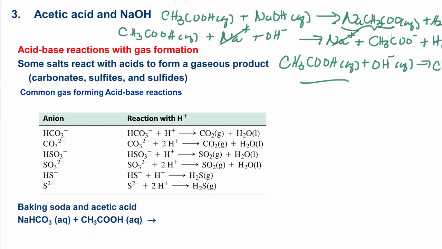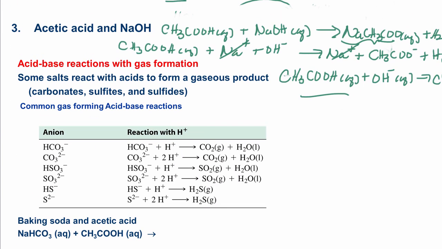Now, some acids and bases will react to form salt, water, and also a gas. Those are anything containing carbonate, sulfite, so hydrogen sulfite, sulfite ion, or sulfide ion, so hydrogen sulfide and sulfide ion. Carbonates will end up with carbon dioxide and water. The sulfites, hydrogen sulfite and sulfite, give sulfur dioxide and water. And then our sulfides will end up with H2S gas. Actually, that's very toxic. Anytime you work with anything that produces H2S, you have to work in the hood.